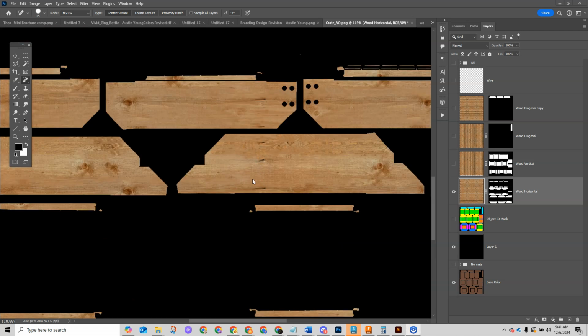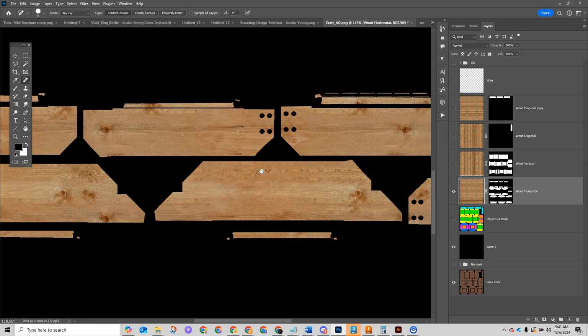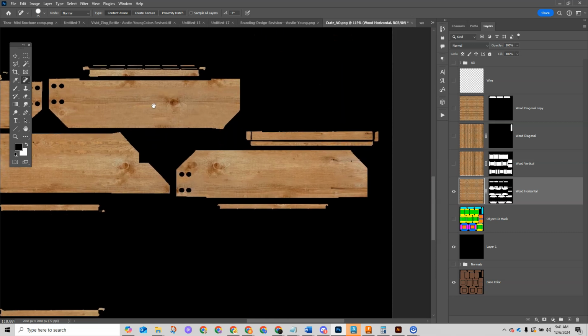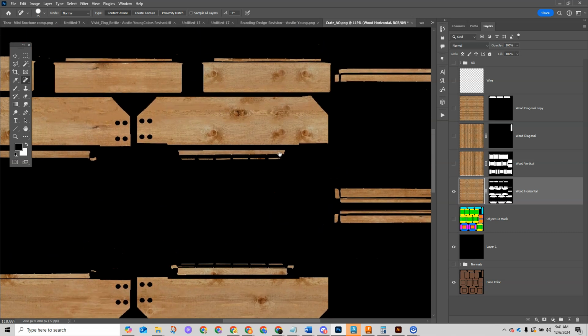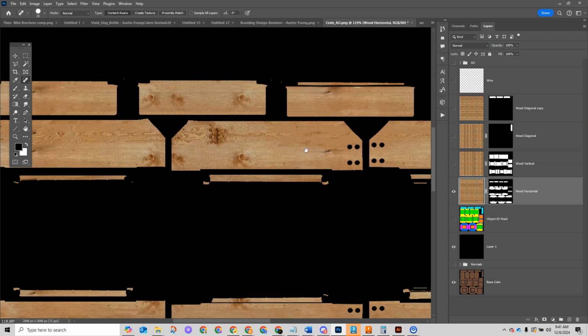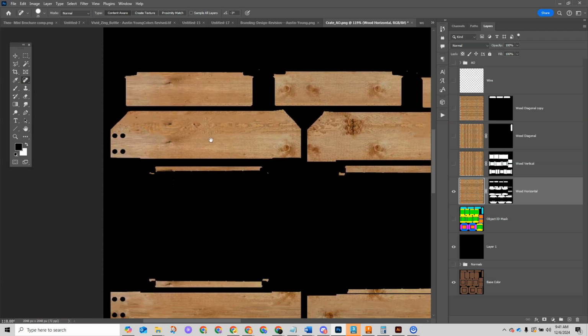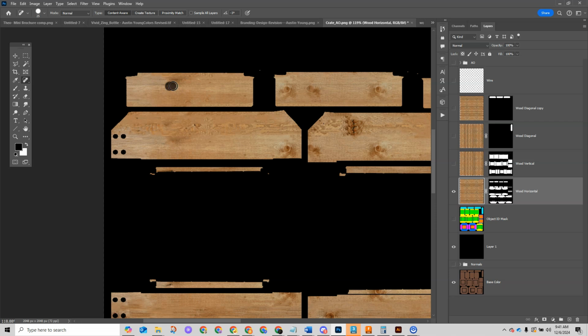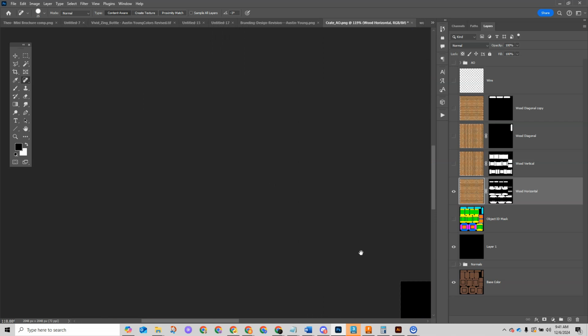Okay, I'm also going to take out these nails that are in here because they're not going to align with the nails that I need. So any place in here where I see a nail, take that out.